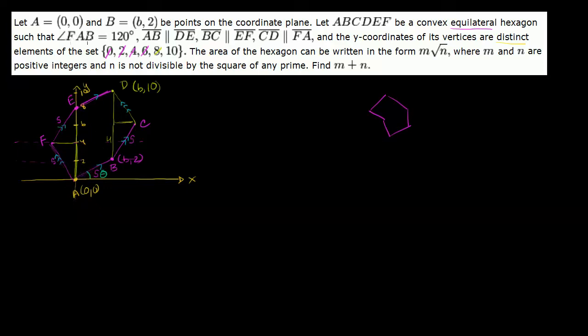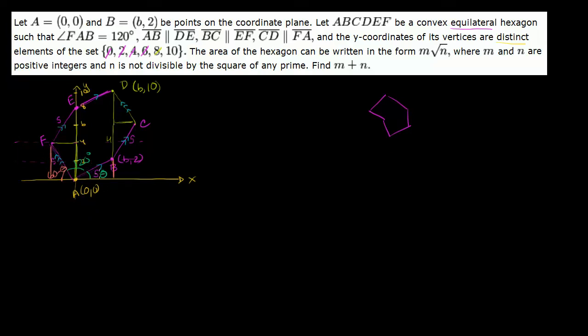And then they tell us that angle FAB is 120 degrees. So this angle over here on the left is going to be 180 minus 120 minus theta. So 180 minus 120 is 60. So this angle over here is 60 minus theta. Now the reason why I did that is because we have some information. We know that we traveled up 4 over here, and we know that we traveled up 2 over here. And maybe we can use that information to solve for S, because S is the hypotenuse of both of these right triangles that I just constructed.